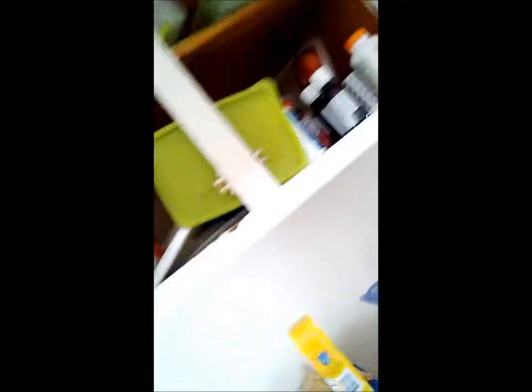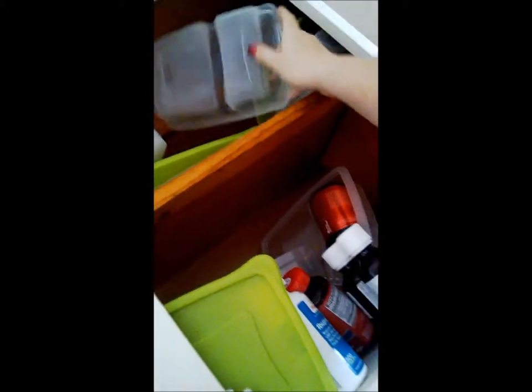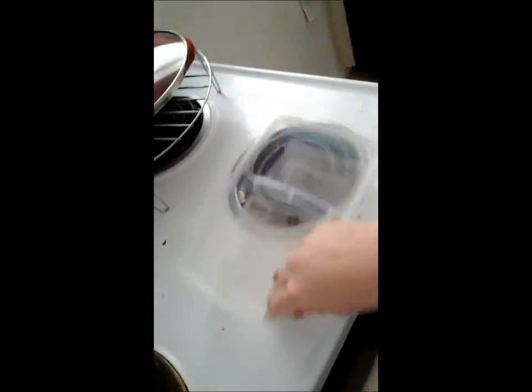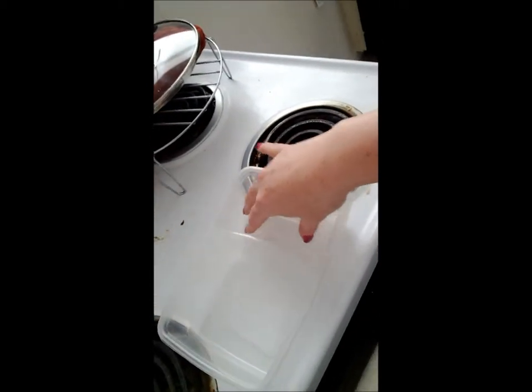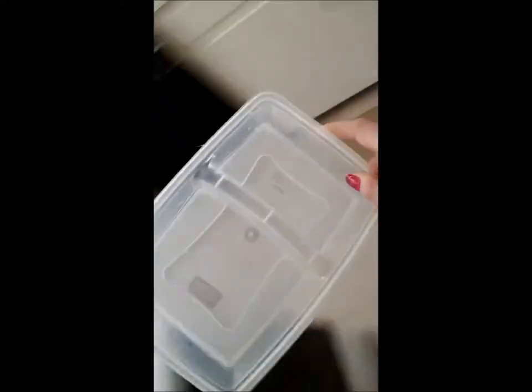That's basically all I have on here — that was my groceries. I don't have any red meat in my freezer at all, but I do have a lot of vegetables. I made sure I got a lot this time because I ran kind of short last time. Something really cool — see my massive stockpile of little lunch prep boxes. I love to prep my food at the beginning of the week so I have all my lunches done. Predominantly veggies, a little side of whatever carb I'm going to have — rice if I'm going to have a carb — and then my meat. That's how I do it. You get really full off that when you're doing more veggies than anything.